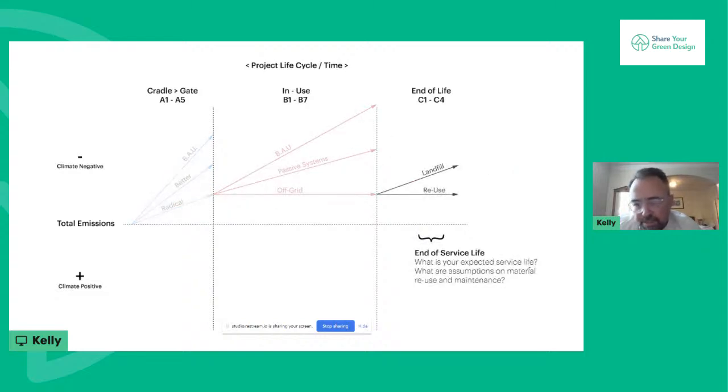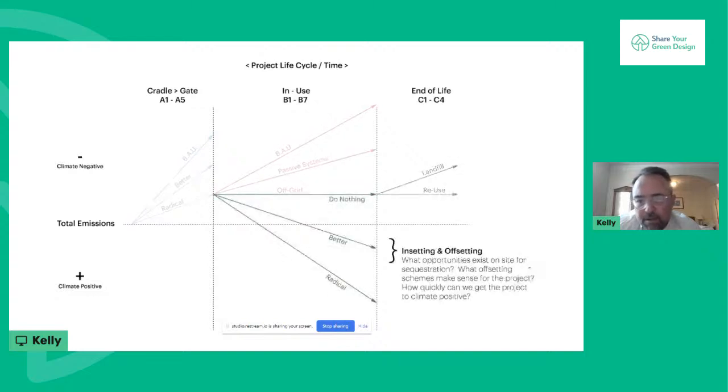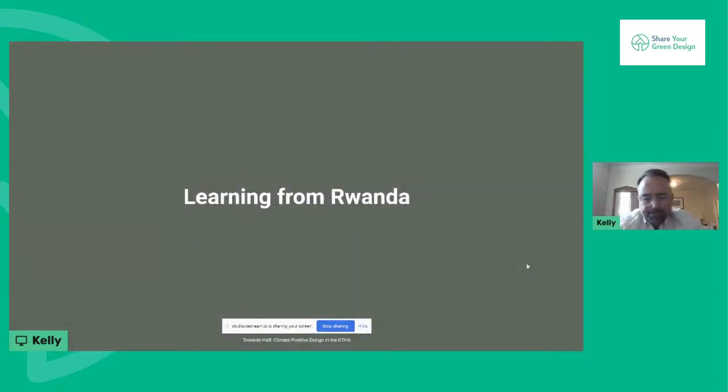Designing for the end of that service life, so that that building can become another building, that material can easily be employed in a new building and not sent to some landfill. And then importantly, finding out on your project where are the opportunities for insetting. I think we need to be doing far more use of our cities and the spaces around them for insetting, and not thinking about offsetting as this thing that happens halfway around the world. Thank you very much.